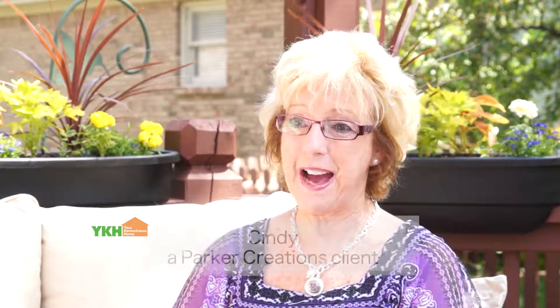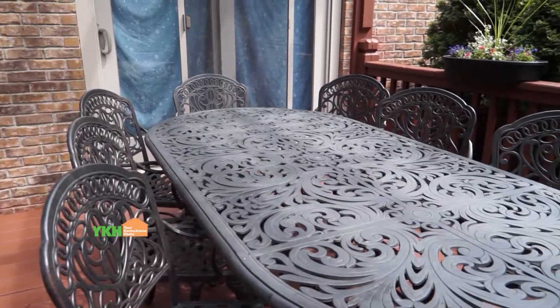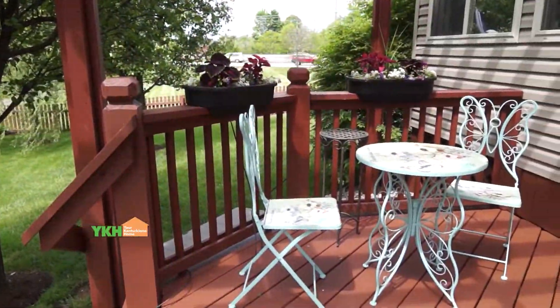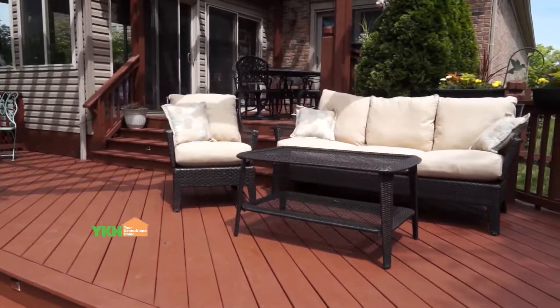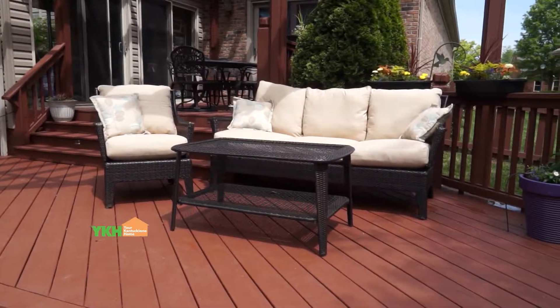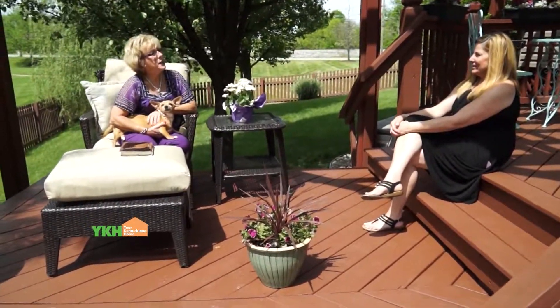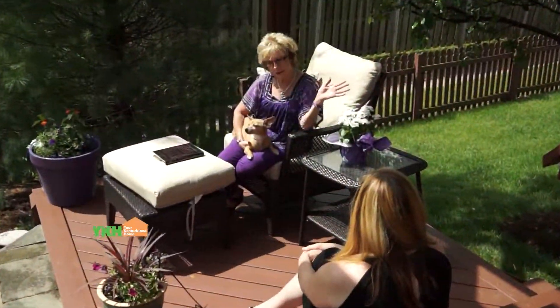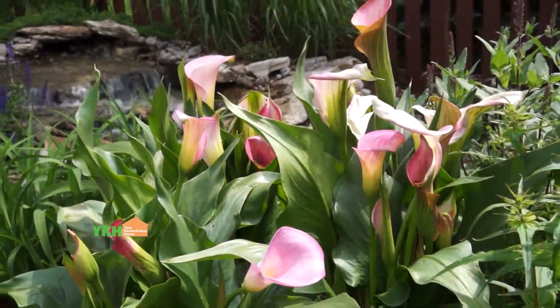Yes, yes. I am out here every day, enjoying different parts of the deck. I have a dining area up there. I have a little area where I can sit and work on projects. I like to entertain in this area, and over in the area closest to the yard, I have my own little private place where I can read or nap or whatever I like to do, and then if I just want to sit and think, I can move a chair up closer to my water feature.